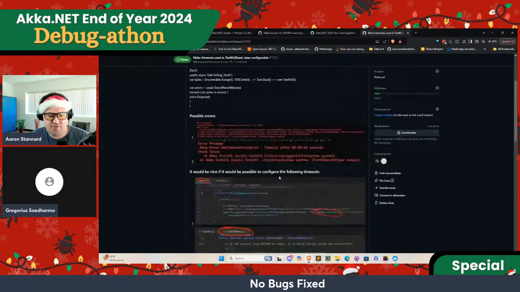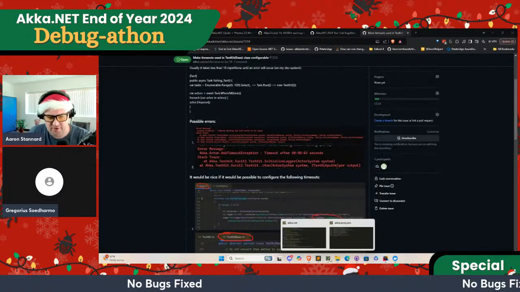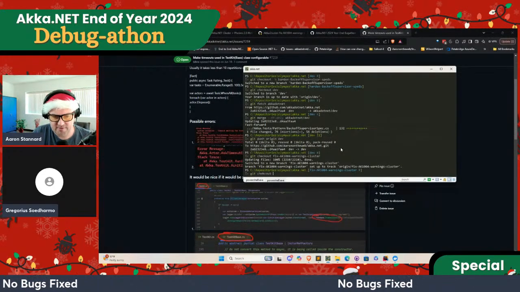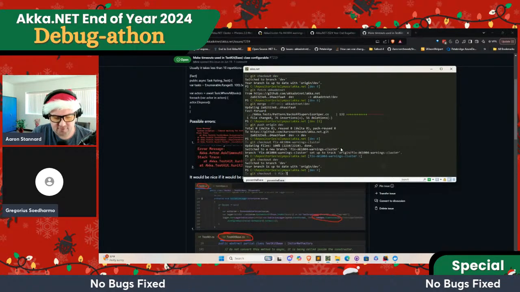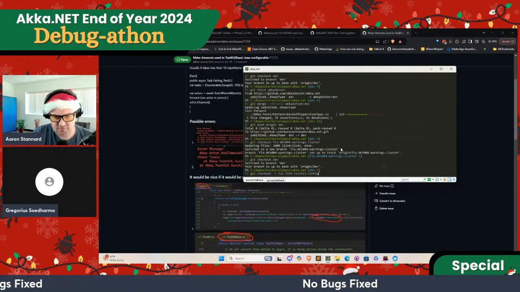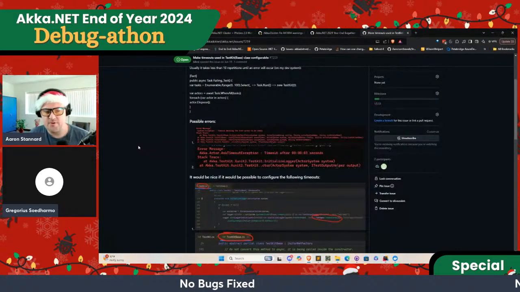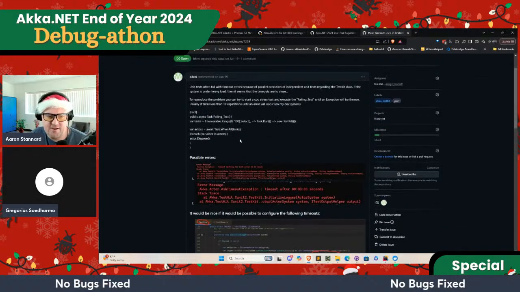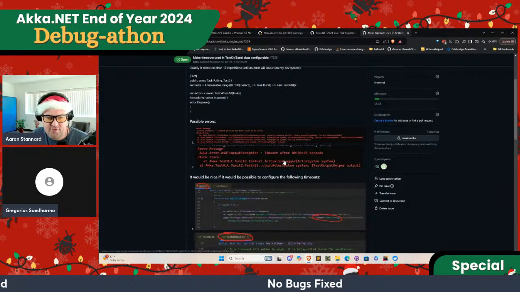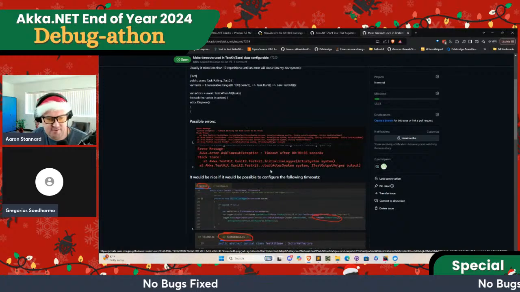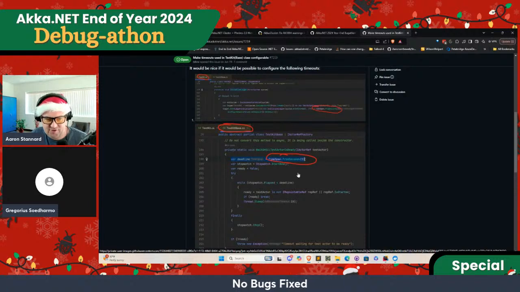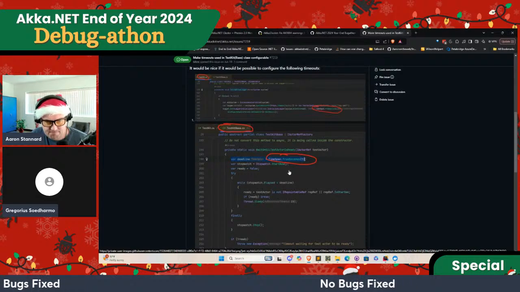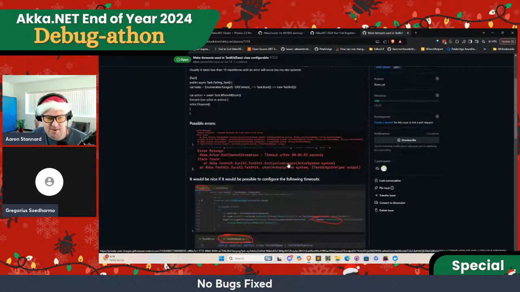So this issue here is pretty straightforward. This is more of an enhancement. Let me switch back to the dev branch real quick. Fix 7259, test kit config. So this is more of an enhancement to the way the test kit initializes. They're pointing out that if you're running with a high degree of parallelism in the test kit, you get this ask timeout when the logger gets initialized, and you can also get this timeout when we're waiting for the test actor to initialize as well. So that's something they would like to make configurable.